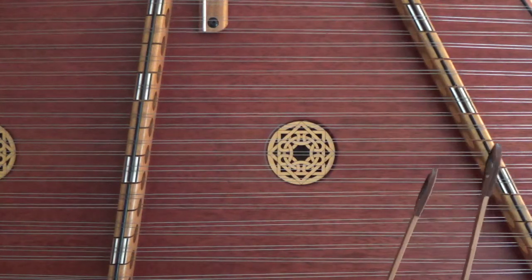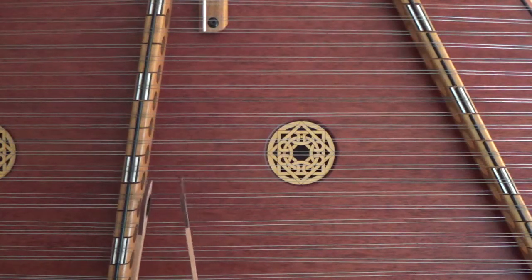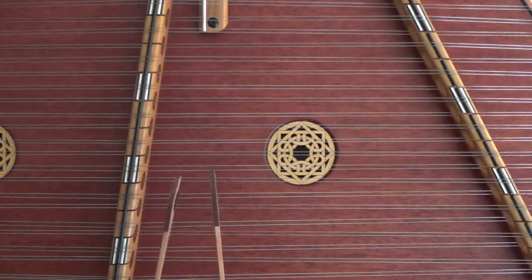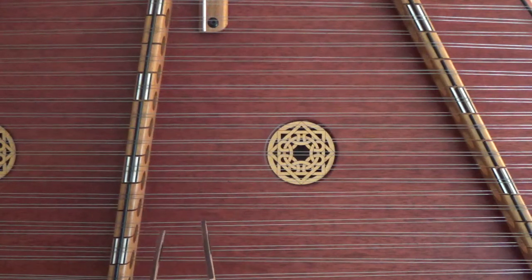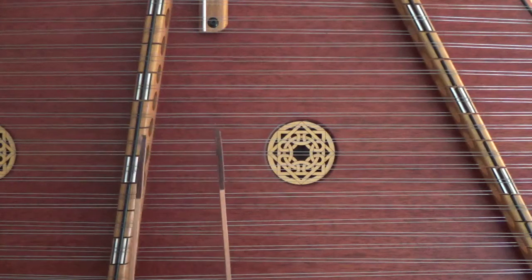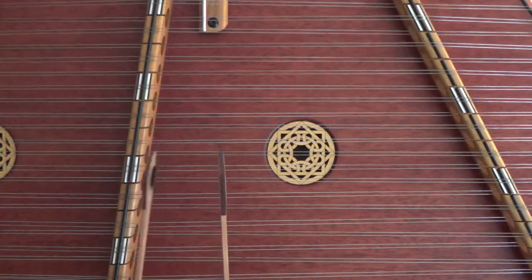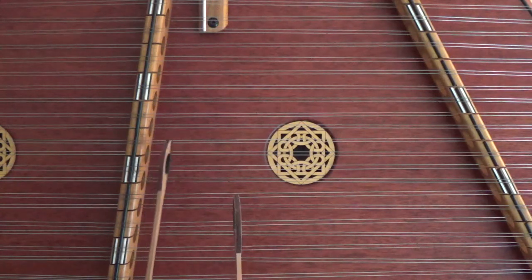Rhythmic pattern. Right hand on the D, back to the F sharp. All the way up to the C, and then you end on G. Okay, that's the end of the A part.